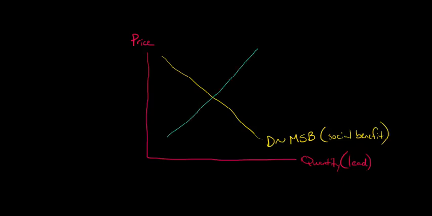So let's say that's our curve here of the marginal social cost, and the optimal amount of lead that should be smelted from the standpoint of society is going to occur where the marginal social benefit is equal to the marginal social cost. So that's going to be right here. Here, that's going to be our optimal quantity of lead from a social standpoint.